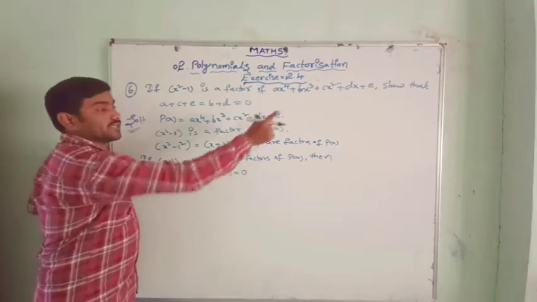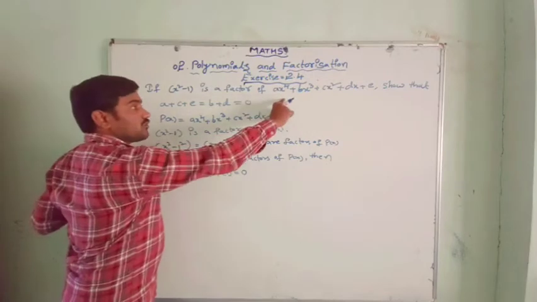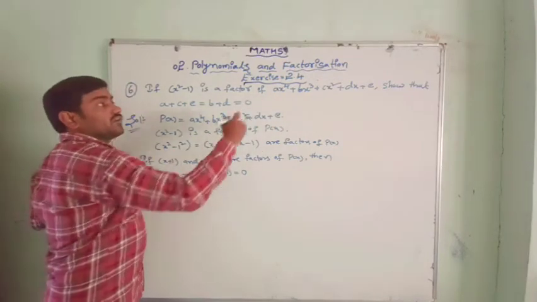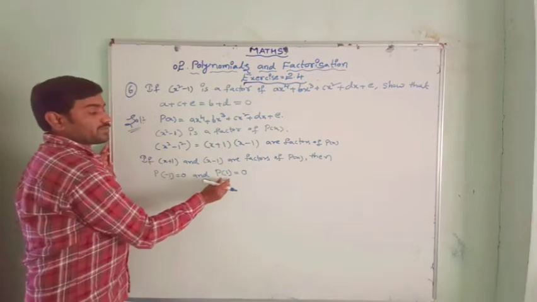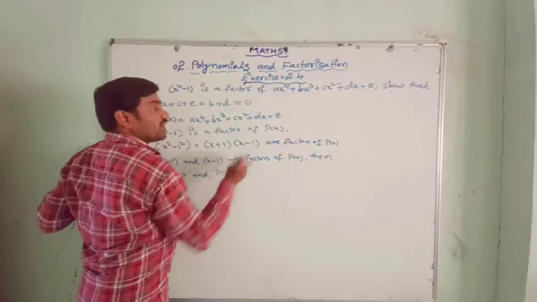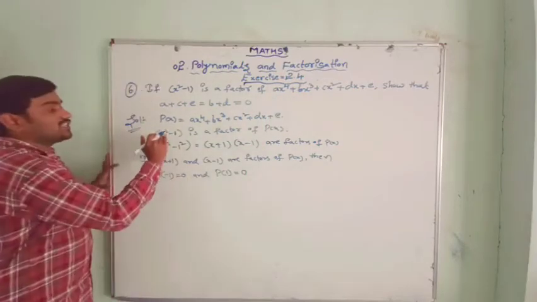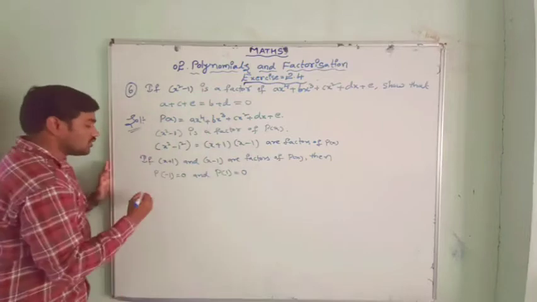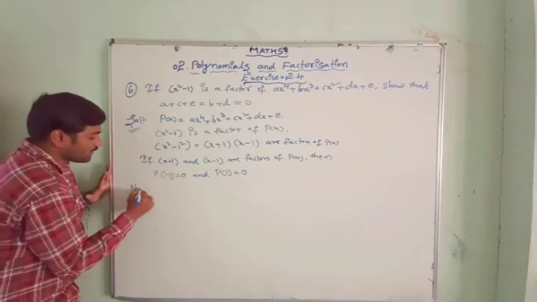So both we have to check it now. That means for this polynomial, if you substitute p of minus 1 in the place of x, it will be equal to 0, and if you substitute p of 1 in the place of x, that will also be equal to 0. Already x square minus 1, which is x plus 1 and x minus 1, are factors. So let us see what we are going to do now.